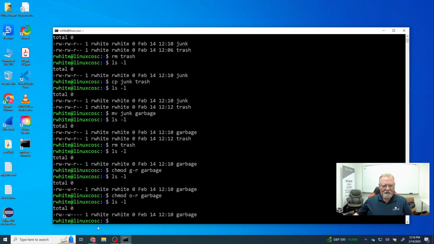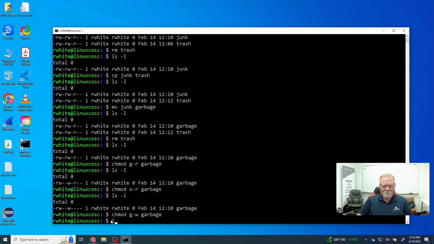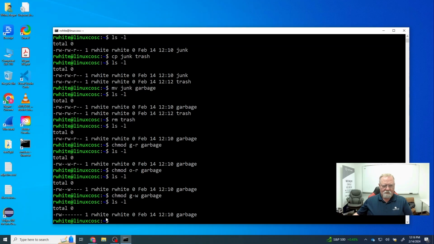Now the group can still write to it. So what we would do here is we go chmod, and we're going to do g-w, and this should get rid of that permission as well. And so now, yes, the only person that can do anything to it is me, and I can read and write. Ideally, since the directions specifically say make it where only I can read it, we could get rid of this write permission. We could make this a read-only file.